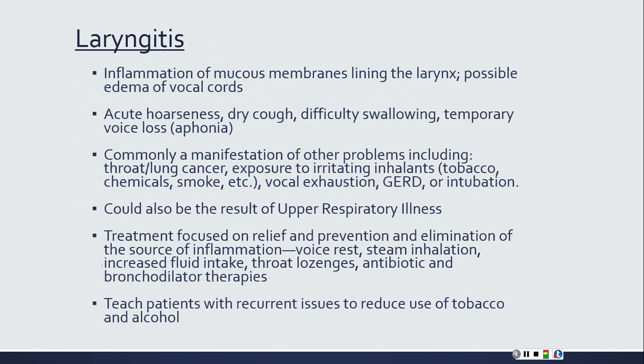All right, next we've got laryngitis. Laryngitis is inflammation of the mucous membranes lining the larynx with possible edema of the vocal cords. Acute hoarseness, dry cough, difficulty swallowing, and temporary voice loss or aphonia can occur, or most commonly occur. It's also commonly a manifestation of other problems, including throat and lung cancer, exposure to irritants and inhalants, such as tobacco, chemicals, and smoke. Also, vocal exhaustion.